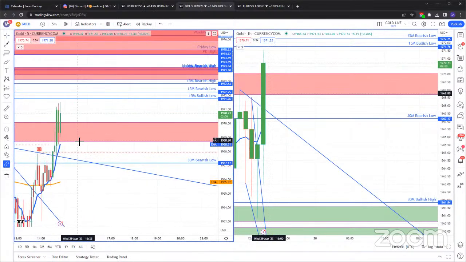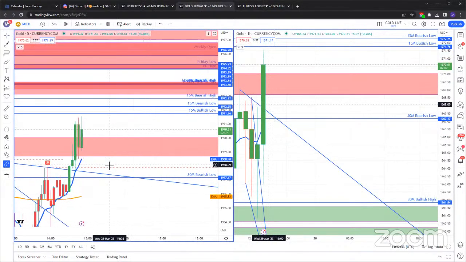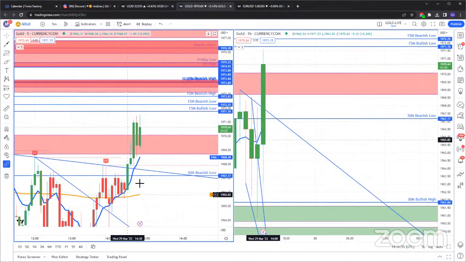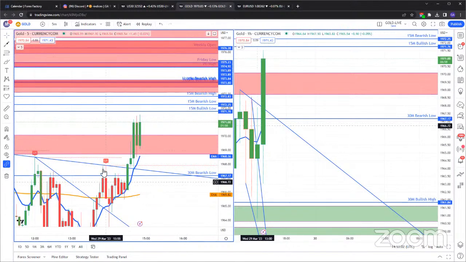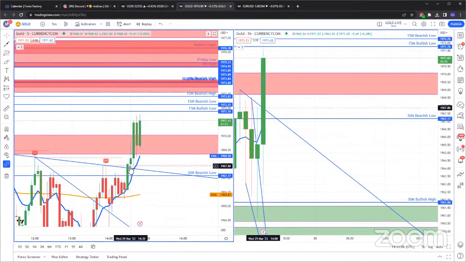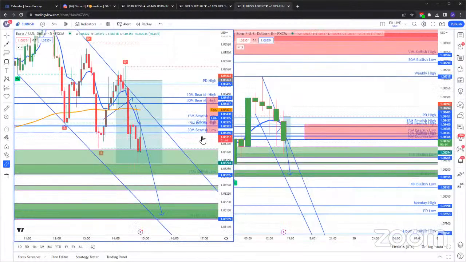The reason I'm saying that's how you'd have entered is because you don't have any buys in here. I did say that I was bullish on gold. I wasn't looking for any sells on gold. And then you had this break above this trend line. The next candle did not quite retest the trend line, went above. The next candle retested the trend line and closed above the trend line. So that's why I'm saying that would have been a buy on gold.